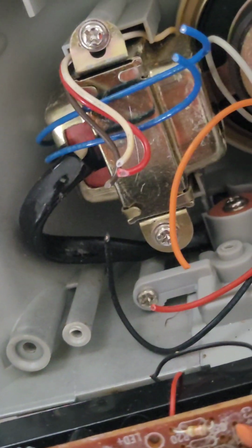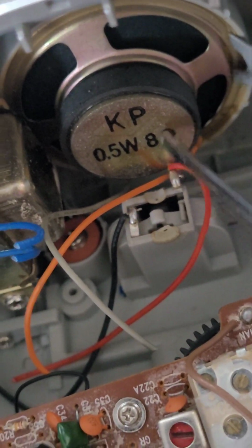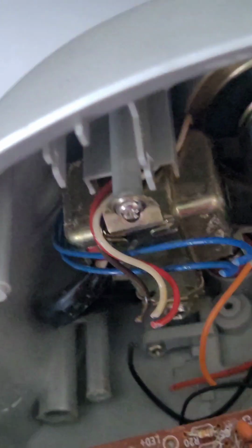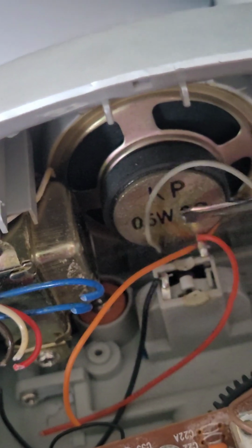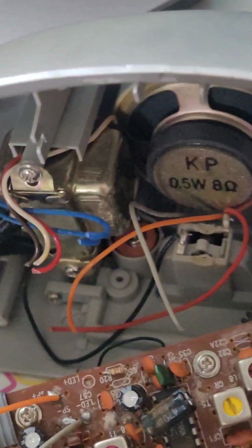Then looking at the back, this back module here, you can see this is the larger battery. This is a 0.5 watt, 8 ohm. What is that? Oh, this is the amplifier. This is what produces sound. And yeah, that's pretty much it. There's nothing on the back, some stuff on the inside. Yeah, that is a complete digital alarm clock taken apart.